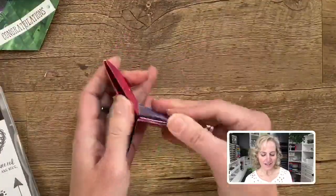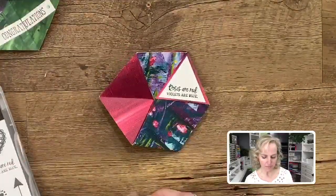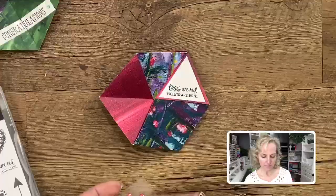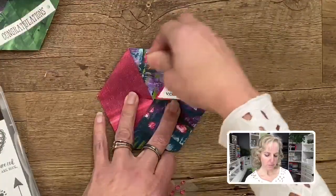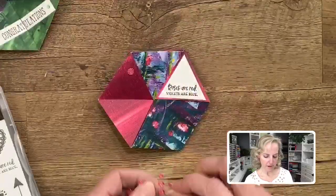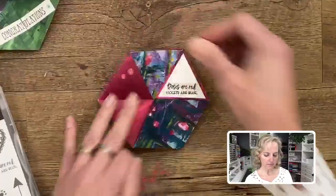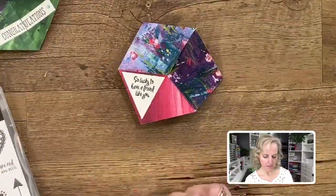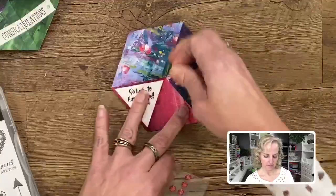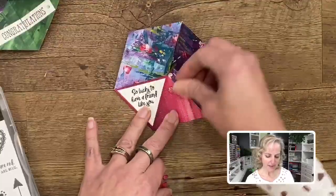Okay, so love you lots. Let's put some over here. You can kind of feel as you go where they're sticking up, where they're bunched up. You could even put them on the designer paper, but I kind of like them off the designer paper. So stick a couple here and a couple on here. So fun. I love these cards. I'm obsessed.